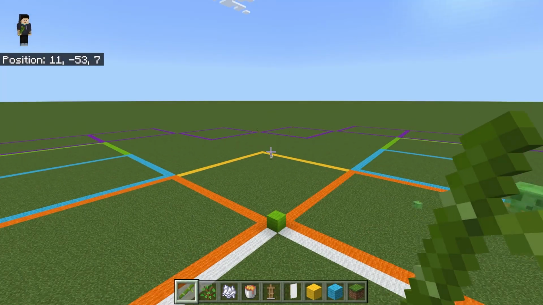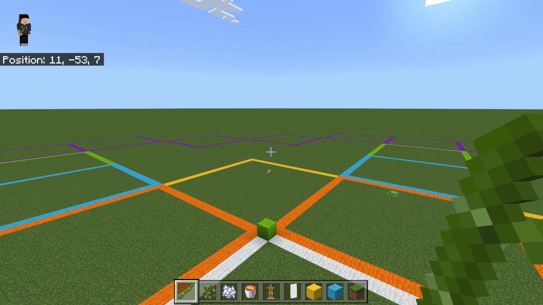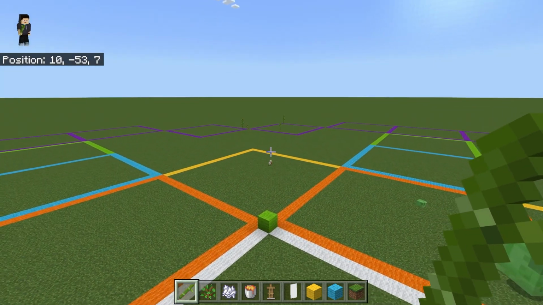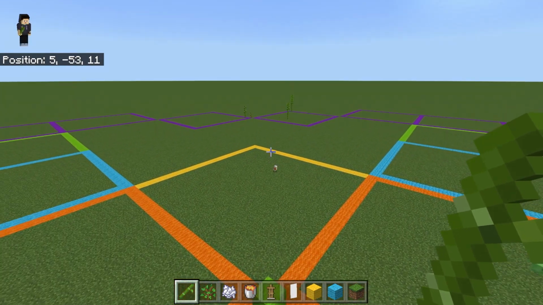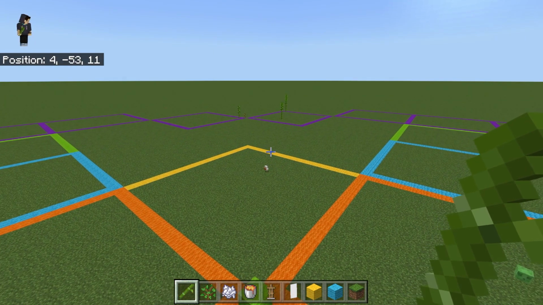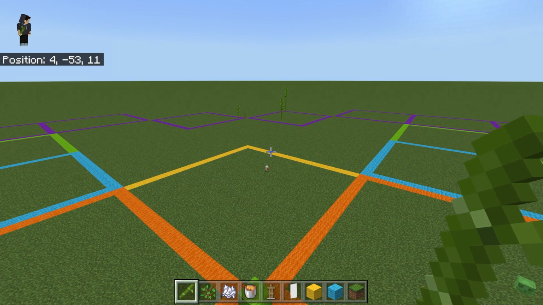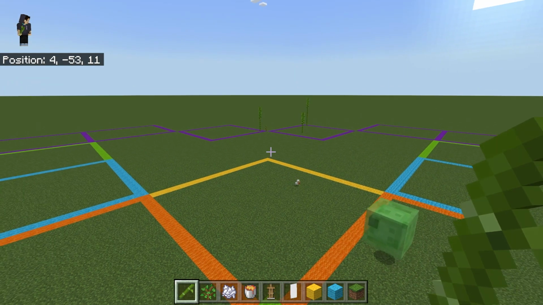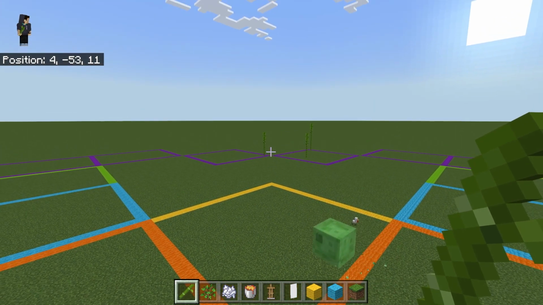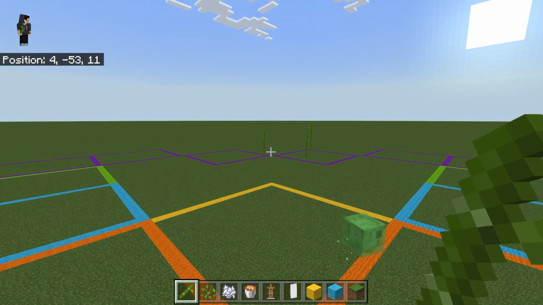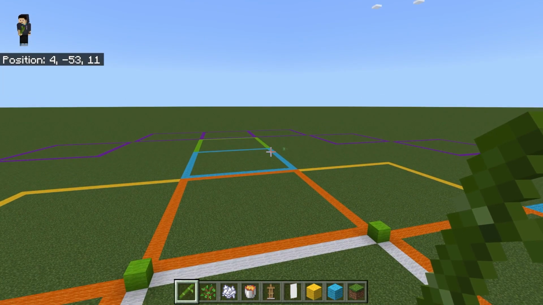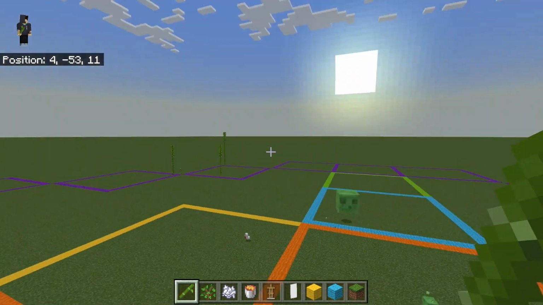So we go back. Now we can see the bamboo outside the area, but it's just not growing. But it is growing inside the purple at its random speeds. I'll leave it to run for a few more seconds, and you can see nothing is happening on the outside of that purple line.